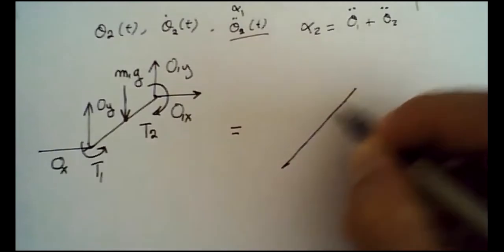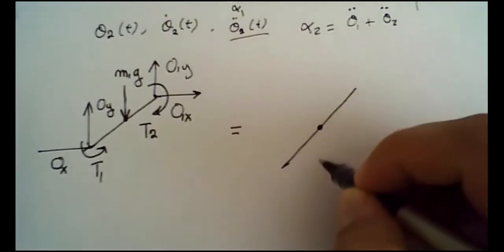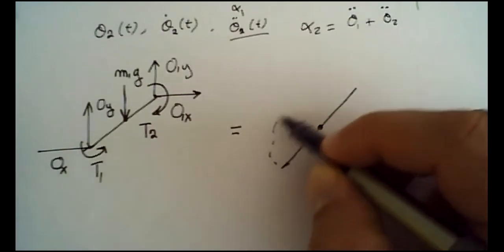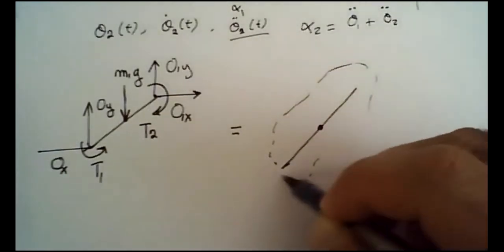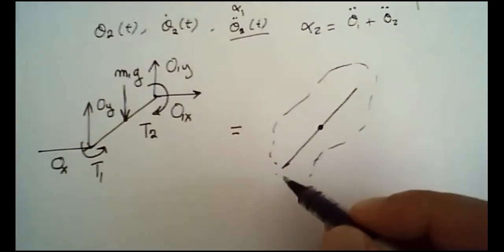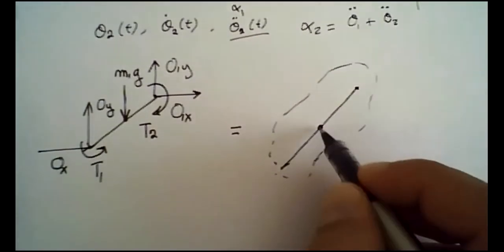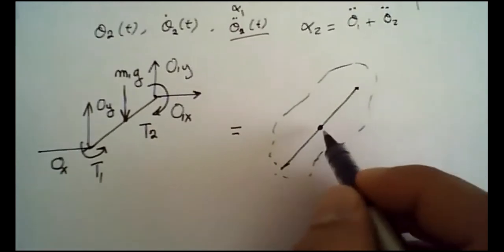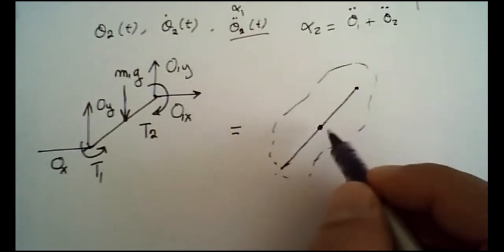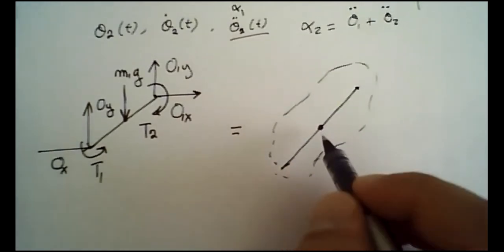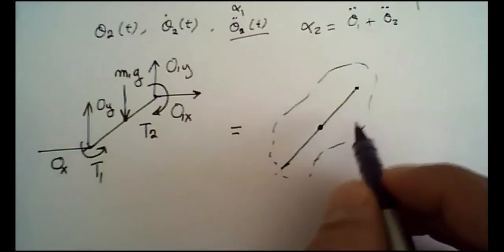And now let's put the accelerations. And on acceleration, all that I really care about, no matter how weird the geometry is, let's assume it has some really weird geometry, you have holes, etc. We're really simplifying it as a link. And this is the center of gravity of it. And I'm assuming the center of gravity here is in the middle. It could be anywhere, right? So all you have to do is just find the acceleration on the center of gravity. For simplicity, we're assuming it's in the middle.